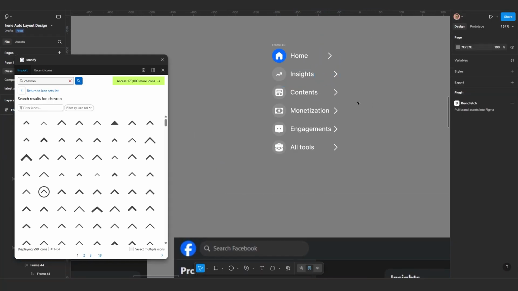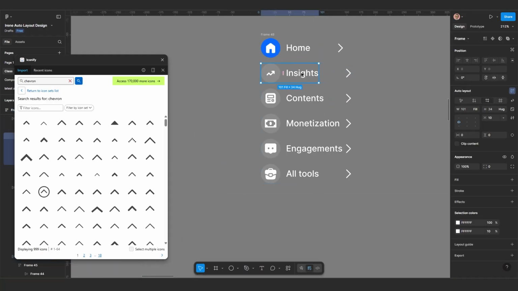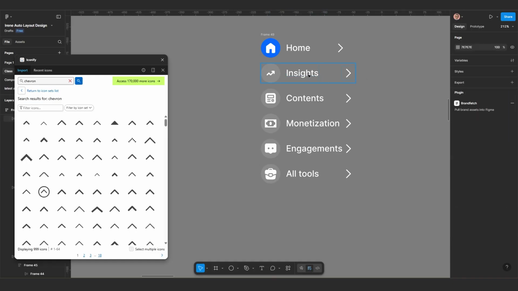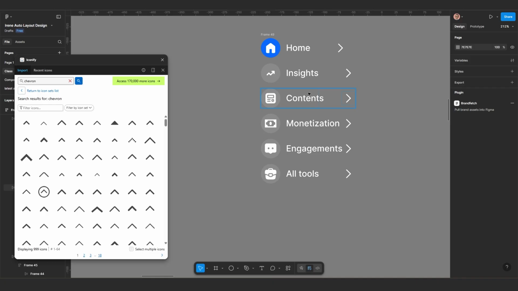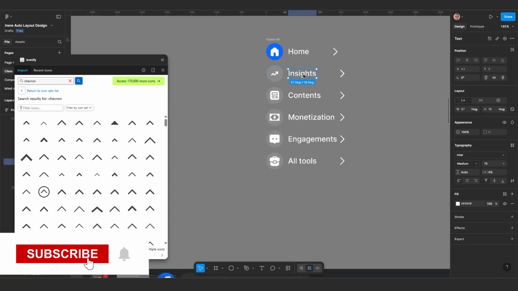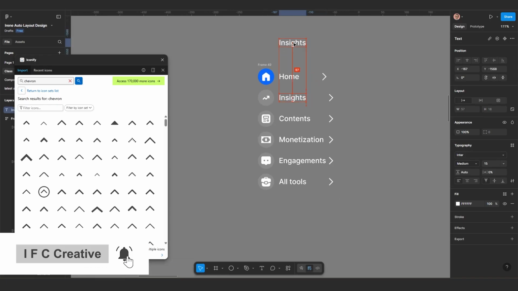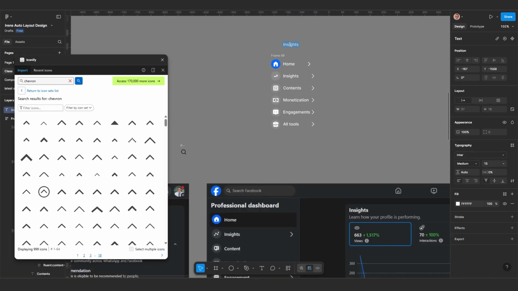I want to show you something. Whenever you hold the Control key, let's say I want to duplicate this text, just this text, but now I have to double click multiple times before I can get through to the text. So all you have to do to select something, no matter how far it is, is hold the Control key and then click on it like this, and you can have a duplicate, and then you write professional dashboard.